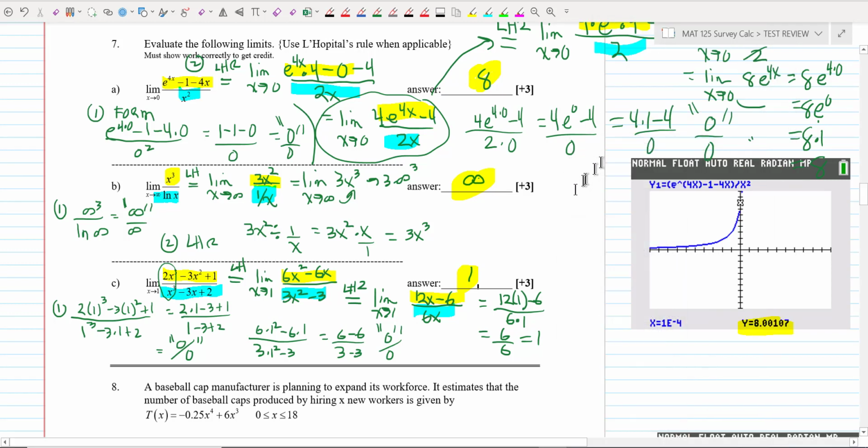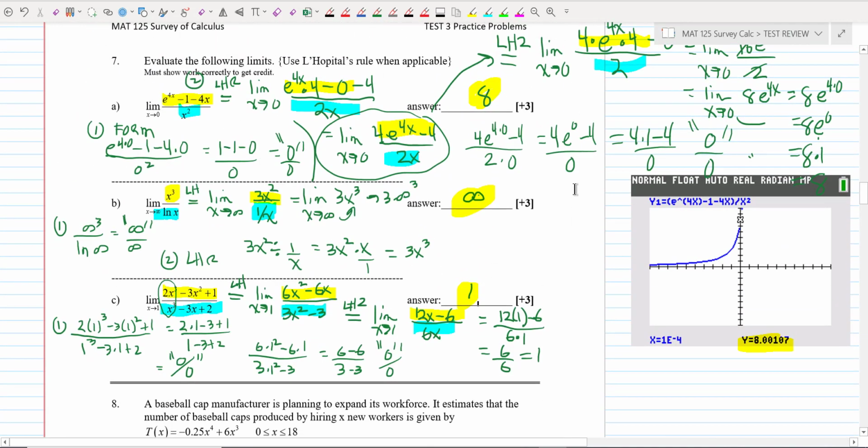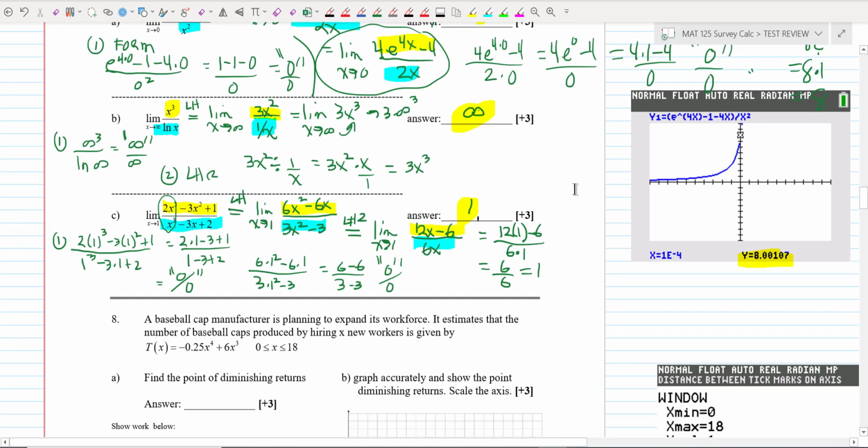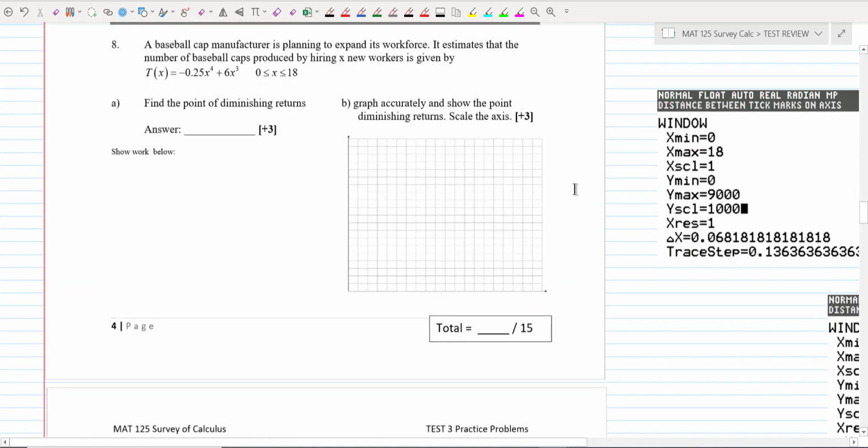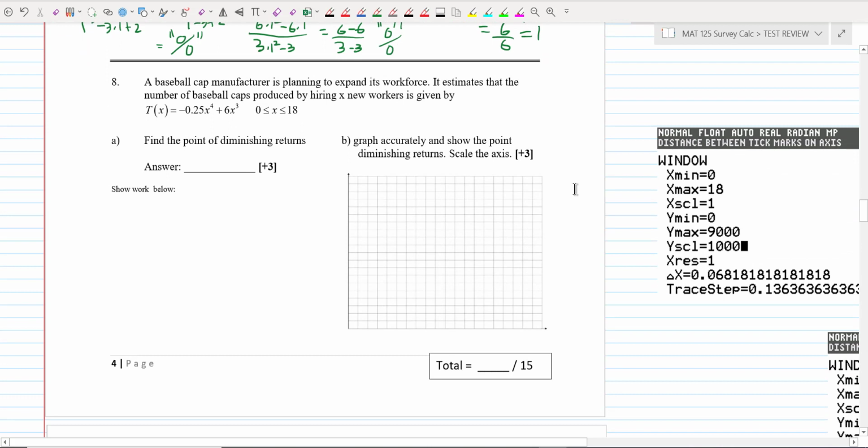Okay, I'm going to do problem 8, and then I'm going to do this video in 2 steps, so usually a little bit better to do it that way. So let's go ahead and move down here, do this, then I'll close this off, post the video, then I'll do the second part.